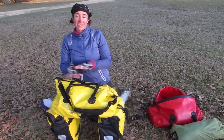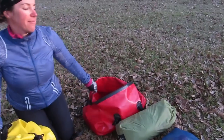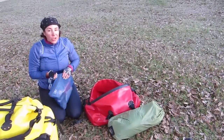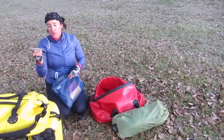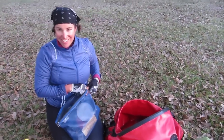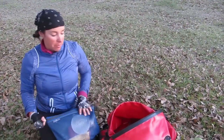So that's my set, and Namir has all the same stuff, except that in his rack pack, the different things that he has, like he has our tent. So I won't pack his, but you get the idea. But the tent goes in there, and then this is our utility bag. So this has tools and a first aid kit. One of the other things that's been really handy is this drain stopper. So we can do laundry in any sink at any rest stop or gas station or wherever we need to wash out a pair of socks. Oh, we also have our clotheslines in here and things like duct tape and some carabiners and stuff.